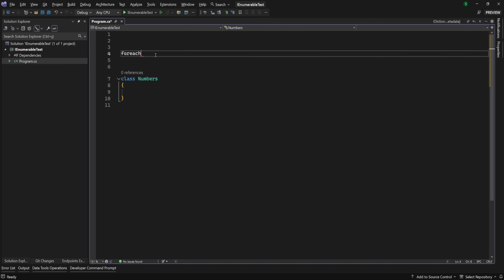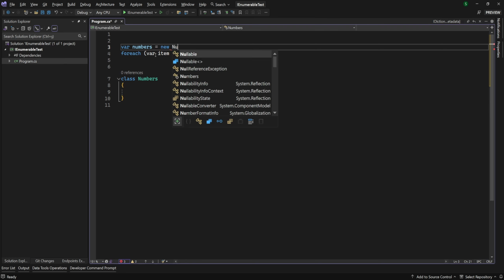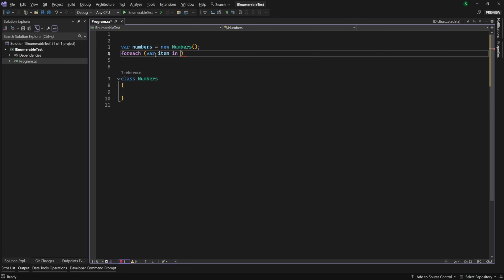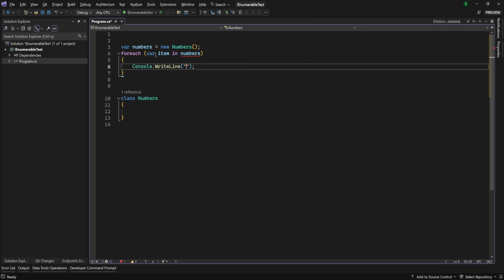In that case, for example, I'm not going to be able to loop through it. var item in, let's say I have numbers. I'm now looping through numbers and printing it.